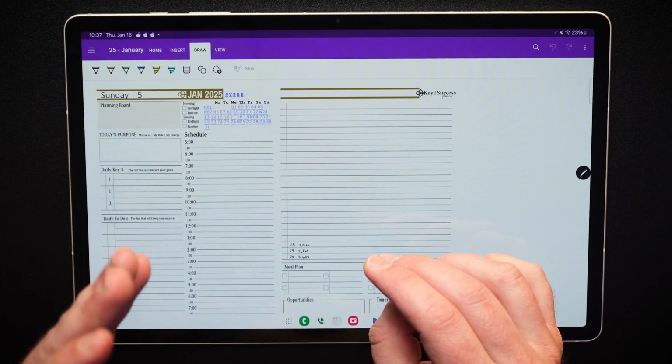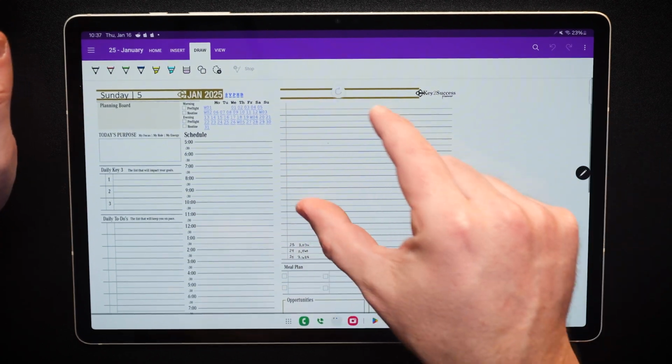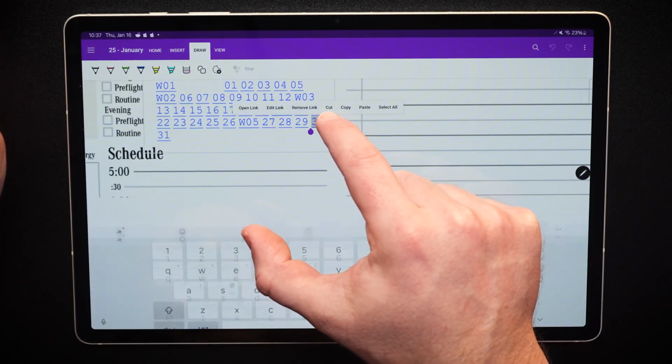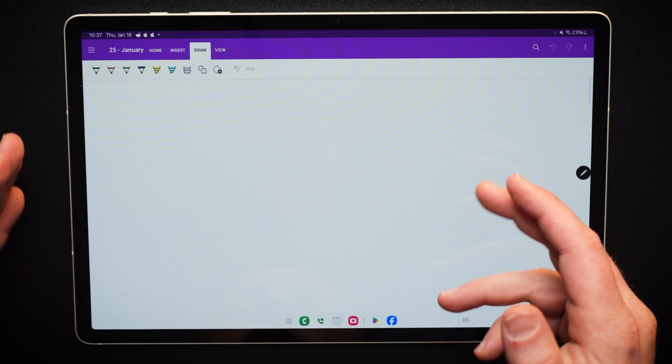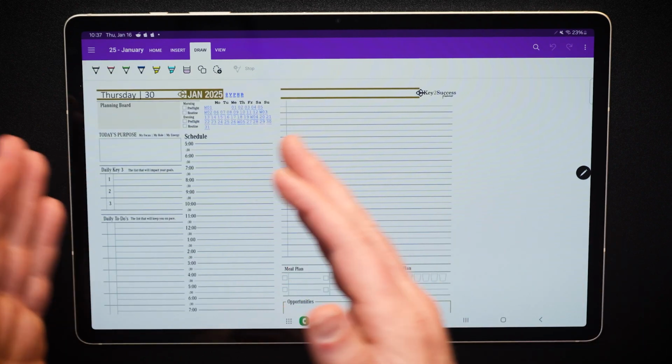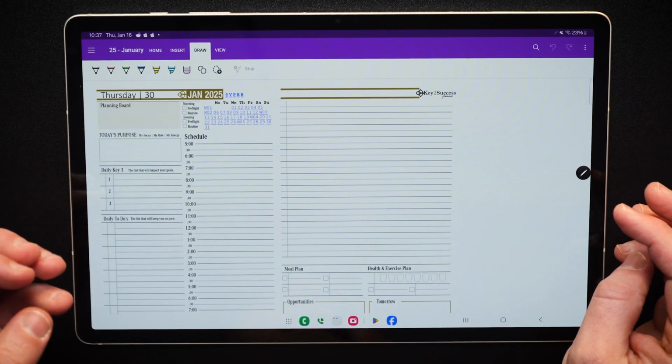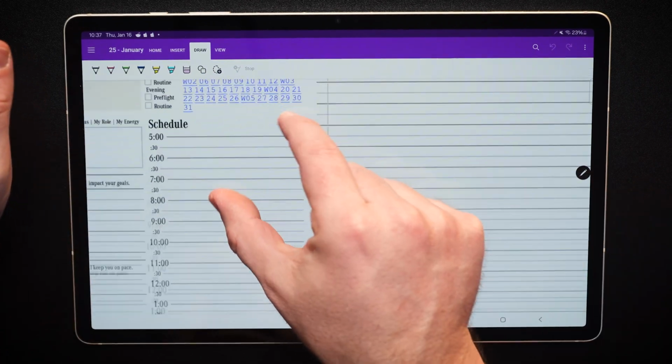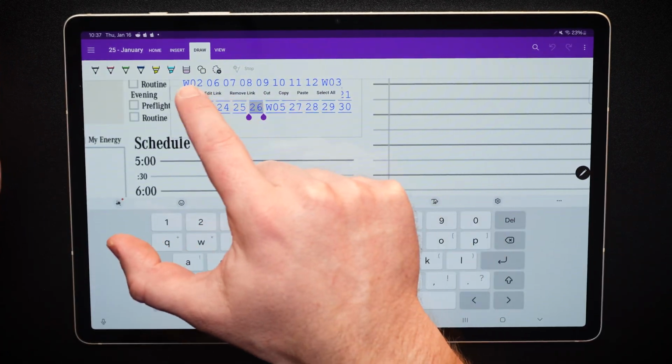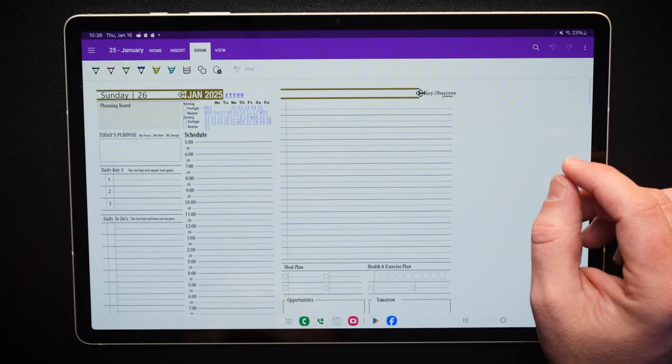The reason why there's that extra prompt is because if we didn't have that hyperlink feature where we had that prompt to open a link, you could accidentally, as you're going across the planning system with your hand, navigate to a page you didn't intend to. So the developers of the app, I believe, felt that by having this little extra feature where we have to tap on it and hit open link, we'll make sure that we don't navigate to where we don't want to go. It does seem like a little bit of hassle, but I think as you get to use it, you can pretty easily get anywhere you need to go by just an extra second. So I think that's pretty important.